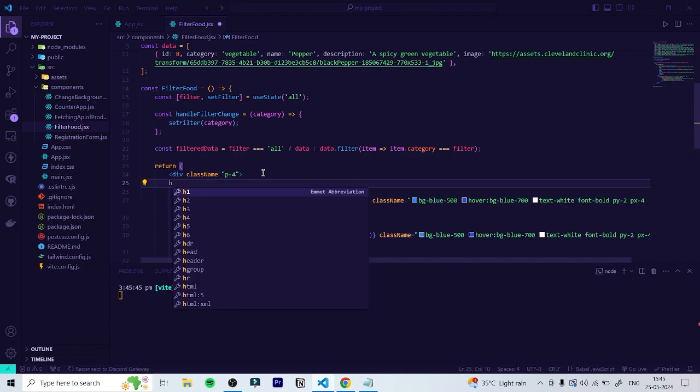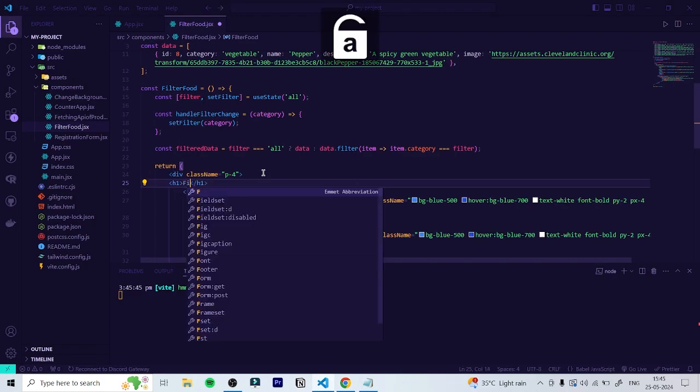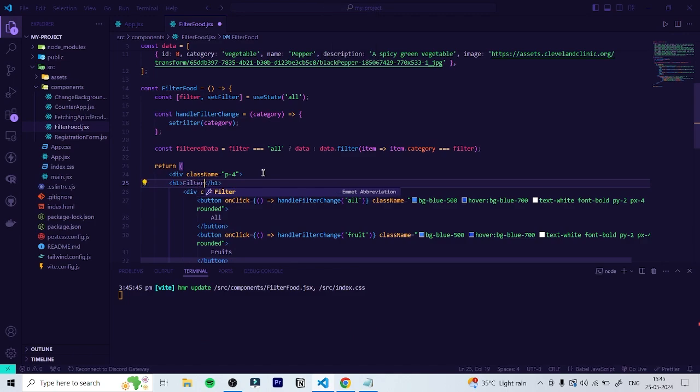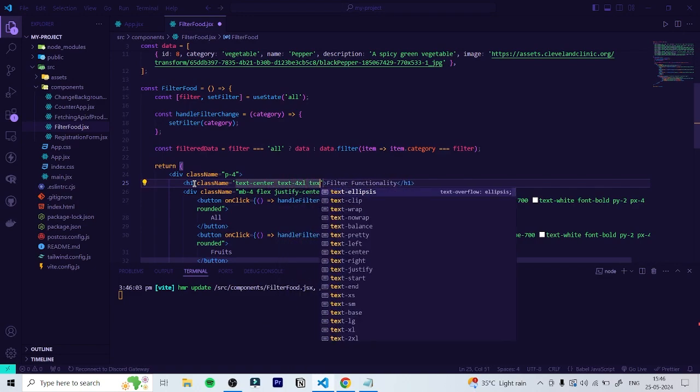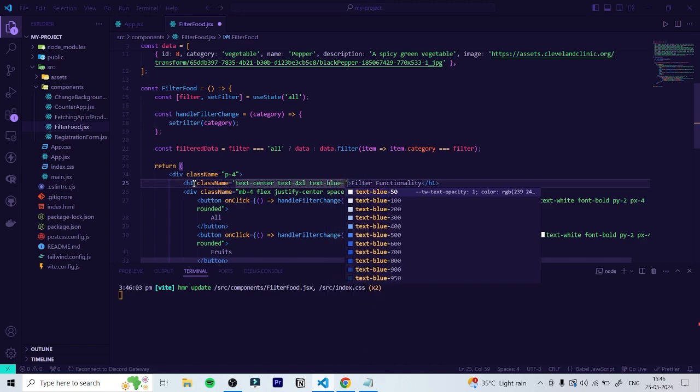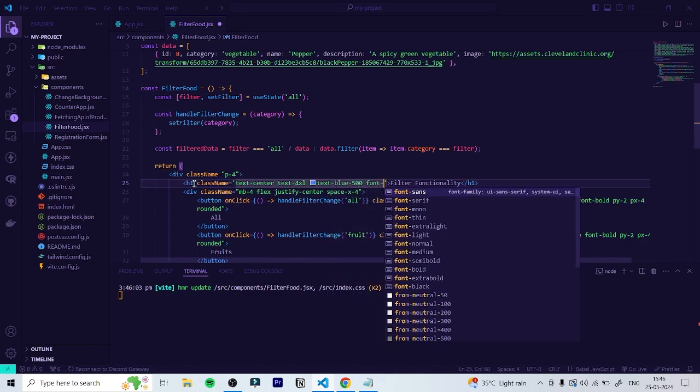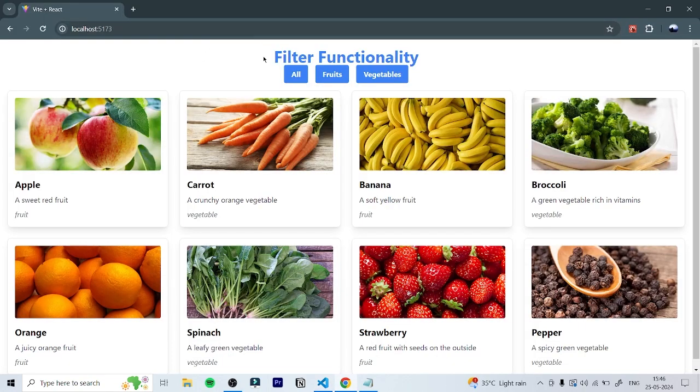Let's say h1, filter functionality. Let's say class name text-center, text-xl, text-blue-500, font-bold.